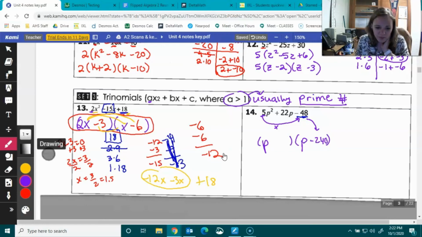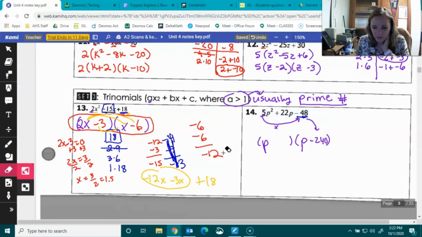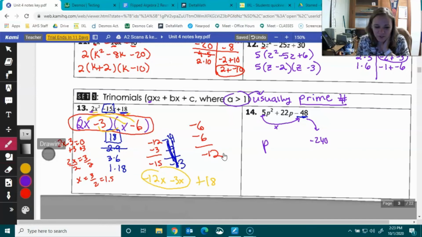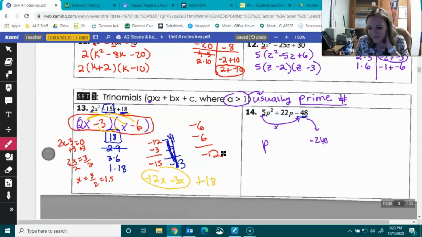And then, oh, I messed this up already. It's alright, we'll get there. I'm writing this as a trinomial with a coefficient of 1. I got ahead of myself. Alright, so that's going to stay as p squared. And then you're going to keep the middle. So I'm just getting rid of this coefficient, so I have a coefficient of 1. And so multiplying that, and then there's 2 more steps we have to do. Now we're going to do this step.